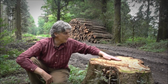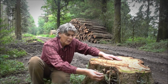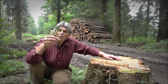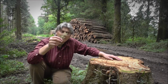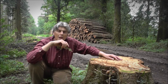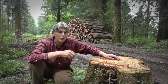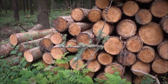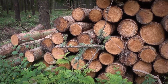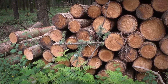And here's another bit of living and dead together. The old tree stump, the larch. But I don't know if it is a larch. To me that looks more like a sort of Leylandii type. Not Leylandii, but that family of tree. I'm not quite sure what it is, because the larch has needles, doesn't it? And it loses the needles in the winter. It's some sort of conifer tree. Now if you go back to my original sprig that I was trying to get the 35mm photo of, I would say that definitely is a larch sprig, because that's got needles.